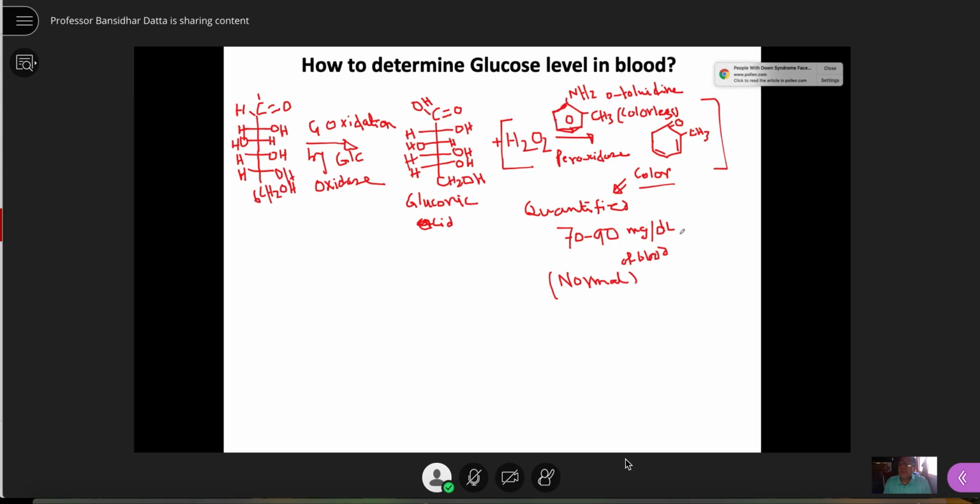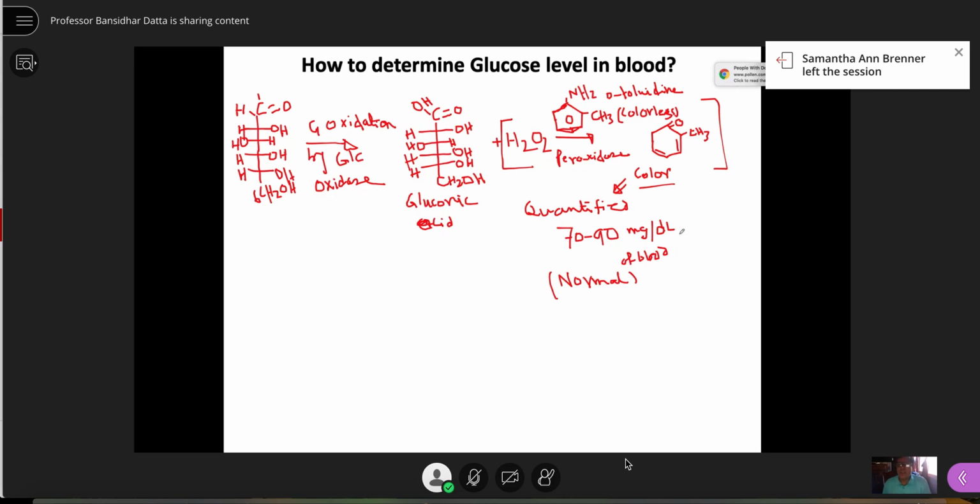You take a tiny amount of blood, a drop of blood, and put it on the strip. As you know, routine kits are available from companies selling them. And nowadays, some companies are even selling strips that you just put on any part of your body. Sweat comes from your body, and that's good enough. It will sense it and give the glucose level. Some companies are developing ways to use a small amount of tears.